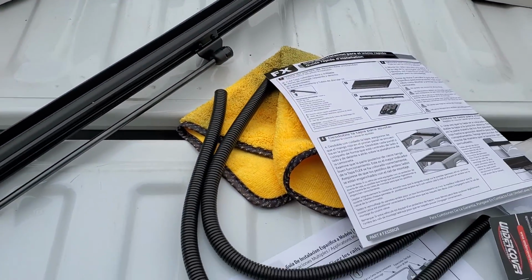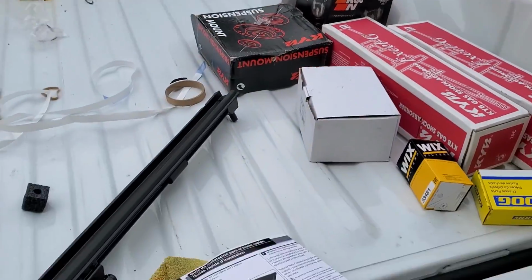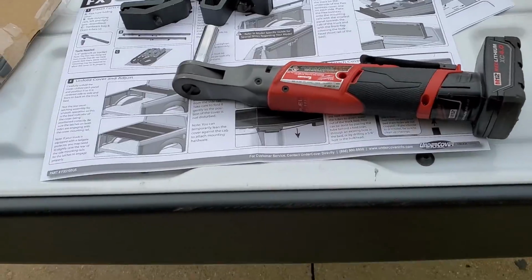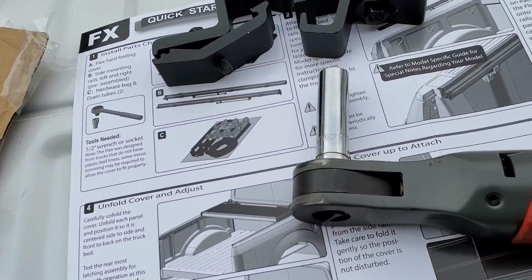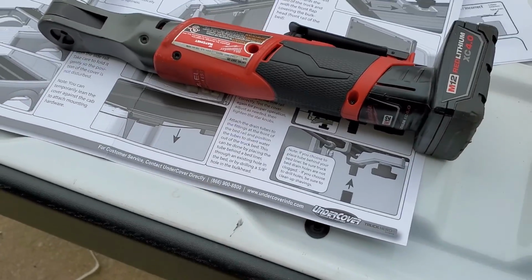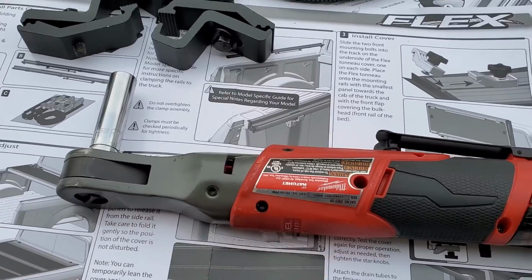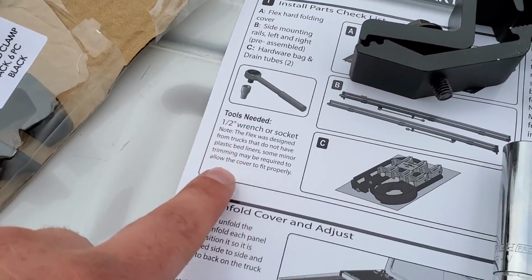So I'm gonna put you guys back on the tripod here. I'm gonna get these installed and we'll see how easy the installation is. I will note I have a half inch socket here on my Milwaukee 3/8 inch battery operated ratchet, just to make things a little easier, but that's literally all you need.